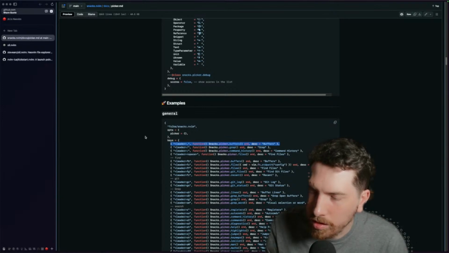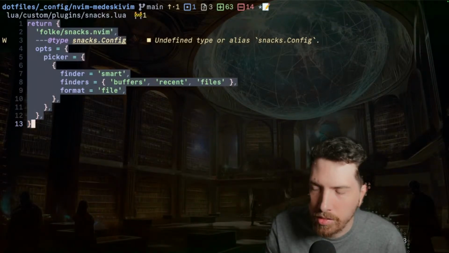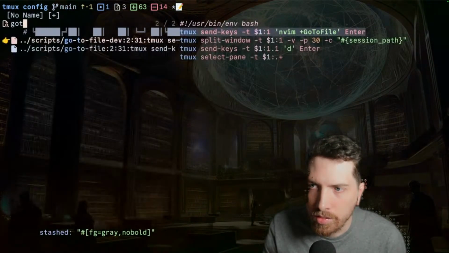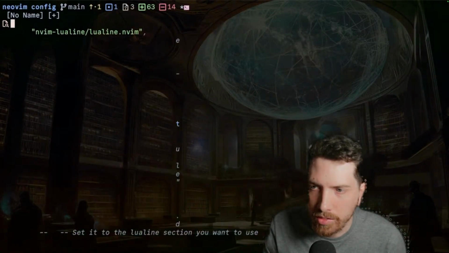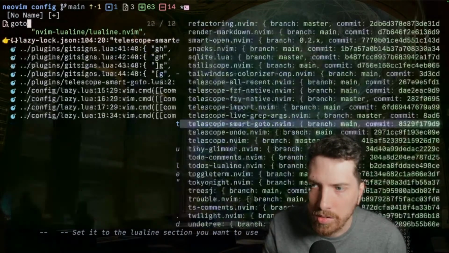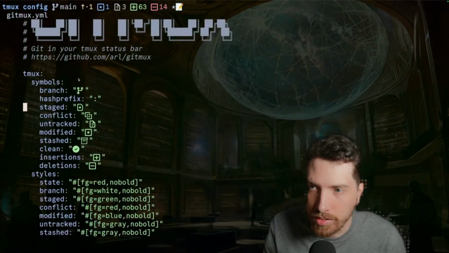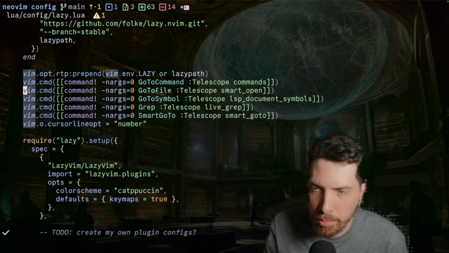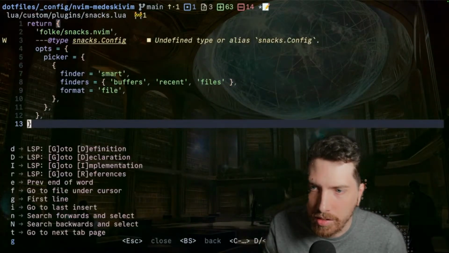No, I'm not going to do it in a binding. I'm going to set up an auto command. Not an auto command. I want to create, in my neovim config, a go to file. This basically, a vim command is going to be set up. I don't mind doing it here.